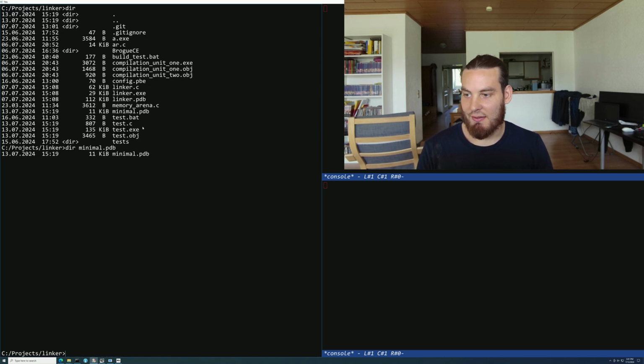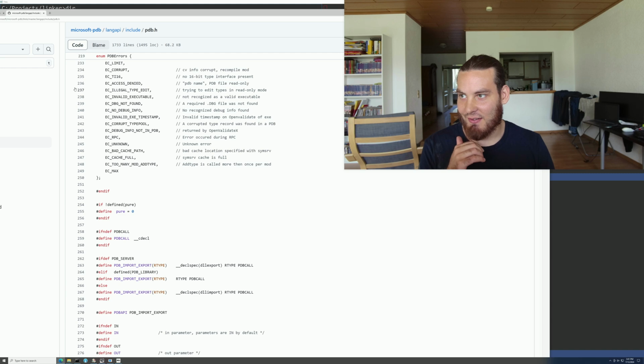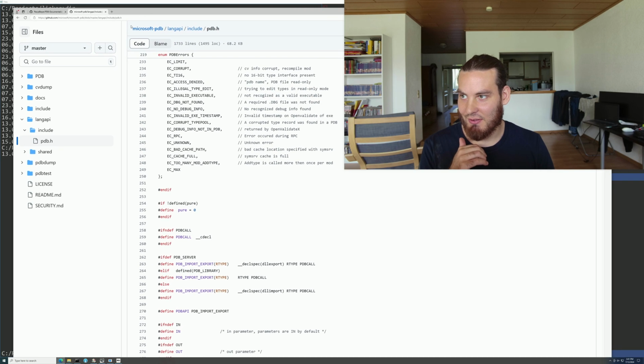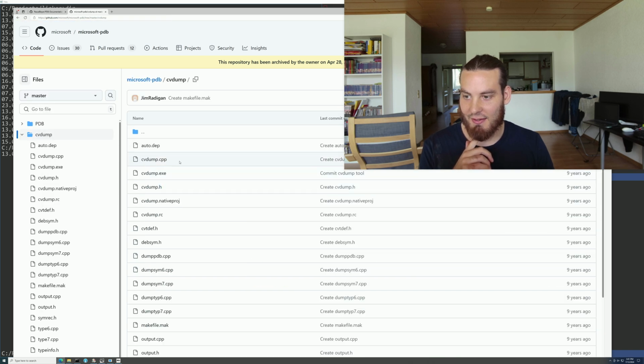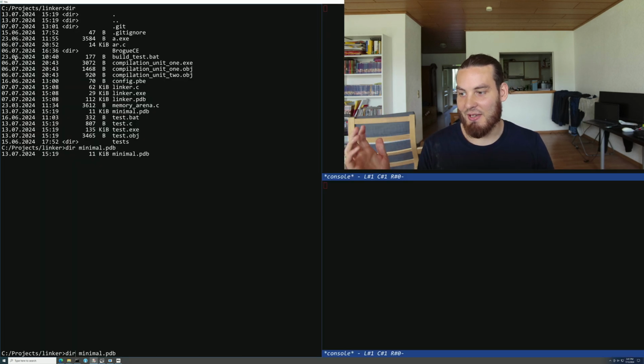Minimal.pdb. It's 11 kilobytes. And there are two tools that we are also going to use. One is the Microsoft tool, which in this repository they just shipped as an executable, namely this cvdump.exe, which dumps PDBs.